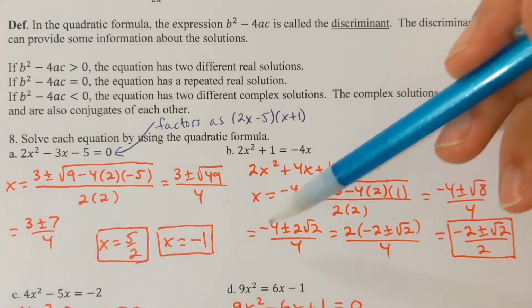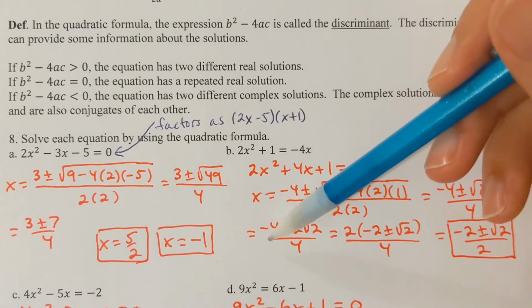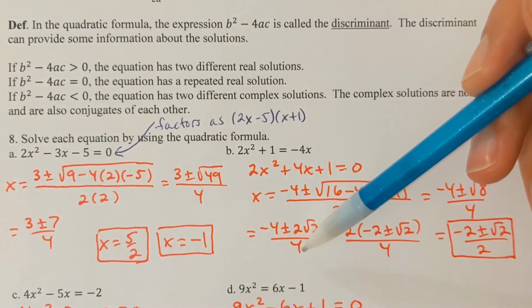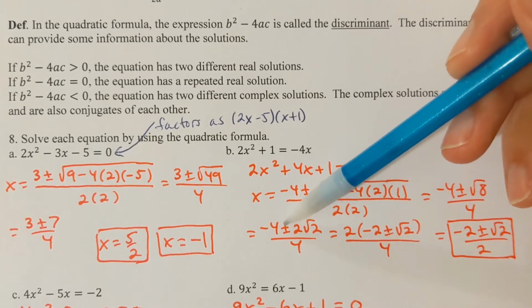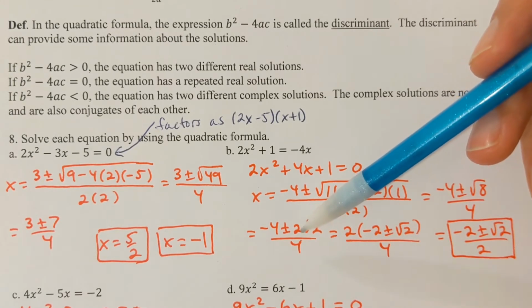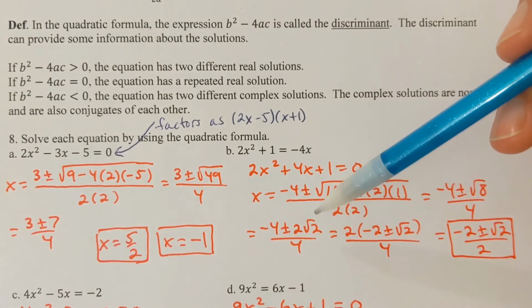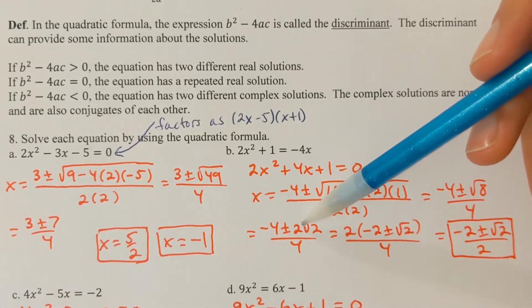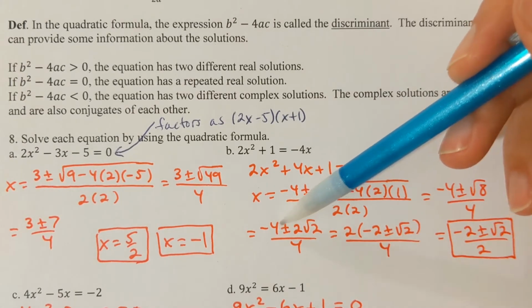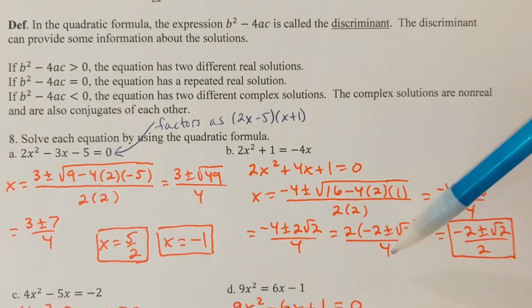Okay, now at this point, some students will make the mistake and they'll want to cancel the negative 4 with the 4. Don't do that. You can't cancel those numbers because of the plus minus that we have going in the numerator. Okay, so I wouldn't want to make that mistake. But I can still simplify further by factoring 2 out of these two terms, and I can cancel that with part of the 4 that's in the denominator. Okay, so let me do that next.